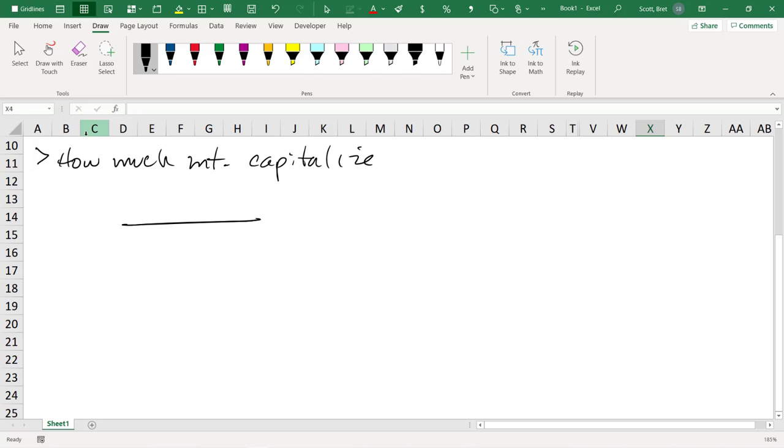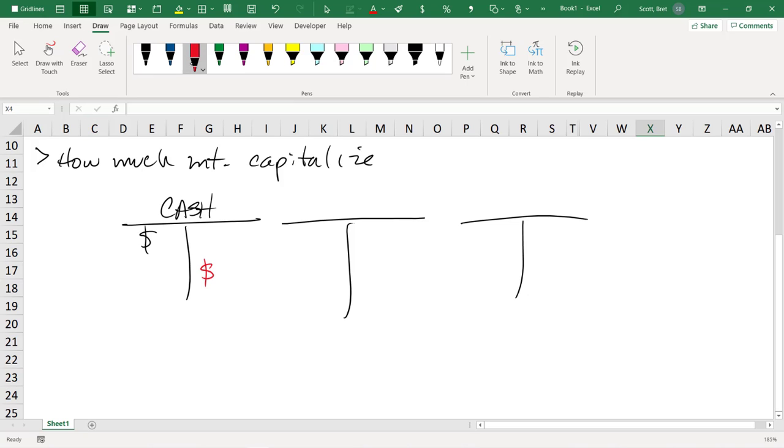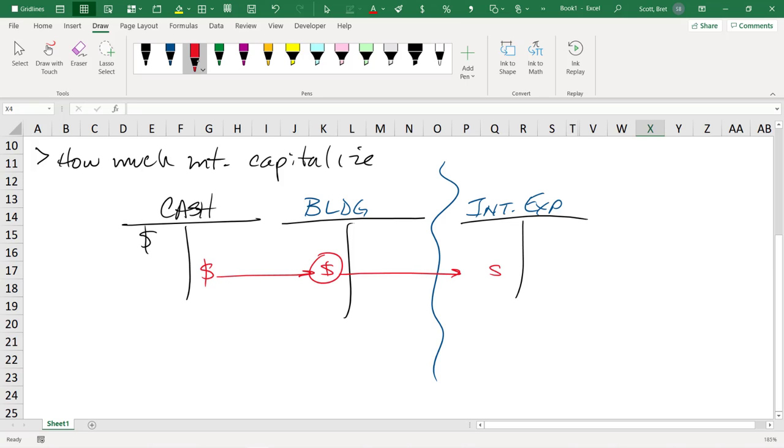Okay, so say for instance, in our general ledger, we have some options here, right? If we're paying money on interest, yes, the cash is going out. But the question is this: should the debit go to, for instance, a building, if we're constructing a building, or should we just go ahead and record it as interest expense on our income statement? This guy or this guy.